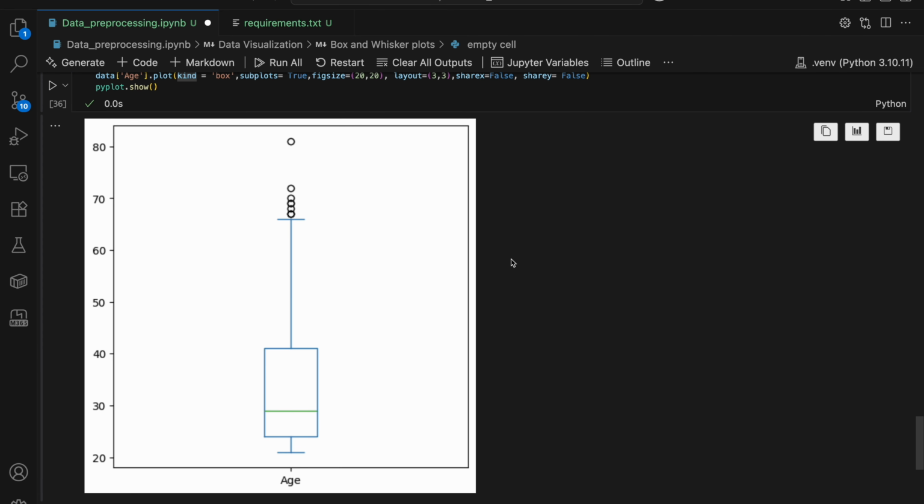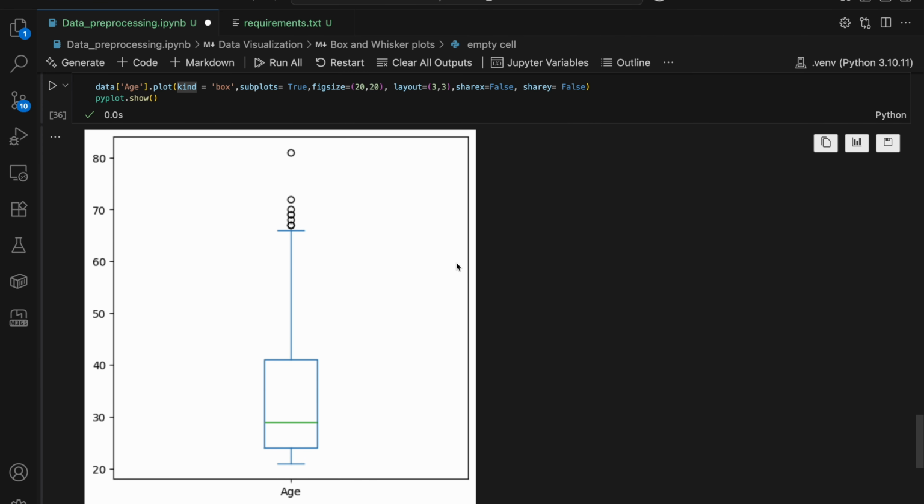Now look at the box plots for the attributes from our data set. For age, you can see the median is below 30, about 25. The minimum age is also about 20, around 21 or so, and the outliers are in the region around 70 and above. The maximum whisker point is around the mid 60s, and the first, second and third quartiles are also mentioned here. So this shows the distribution for age.